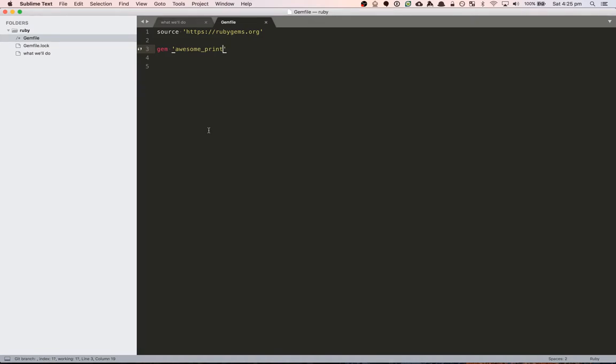So we now have the Awesome Print gem, but how the hell do we use it? And the first thing is we'll go and make an app.rb. There are several ways to do this. The easiest being we just say require. So this is using that require keyword again. Require Awesome Print. And what this has said to Ruby is, use the load paths that you know about, of which one is the bundler's gem locations, and pull in that gem for me. So get me access to that gem.